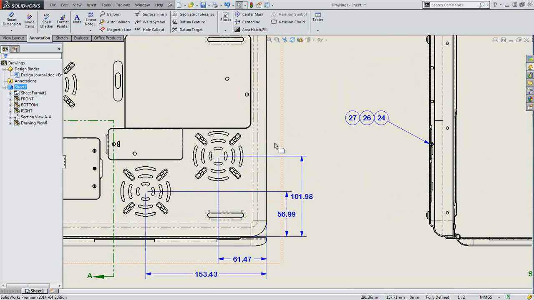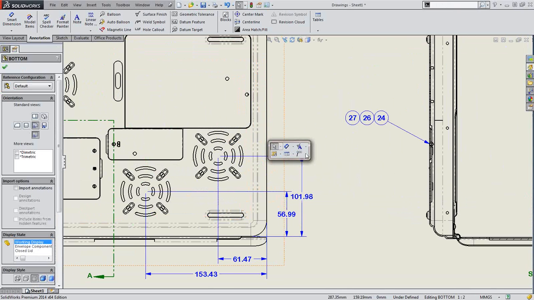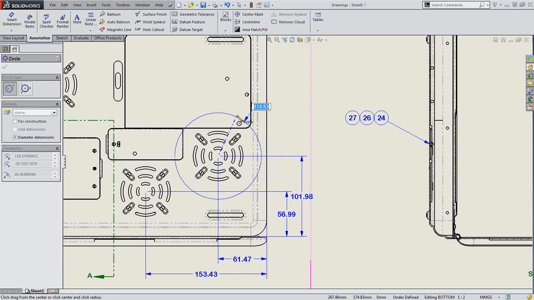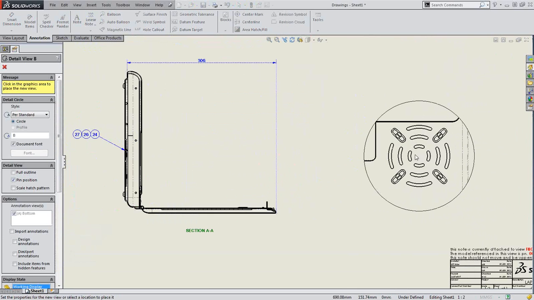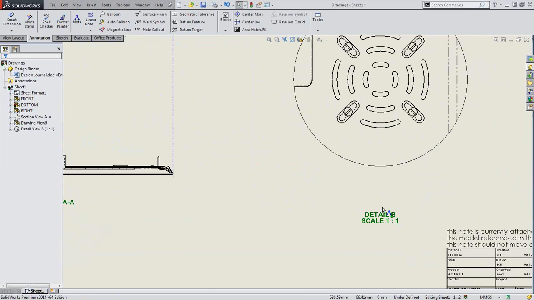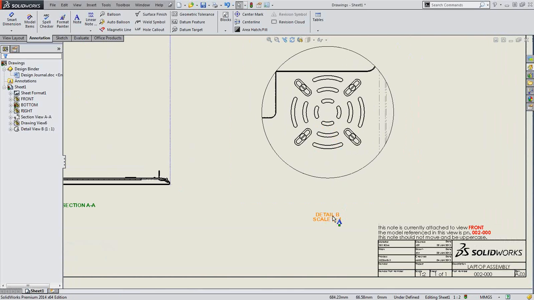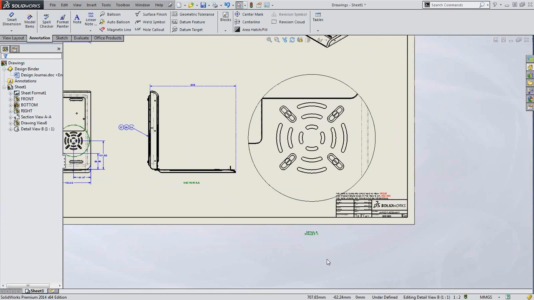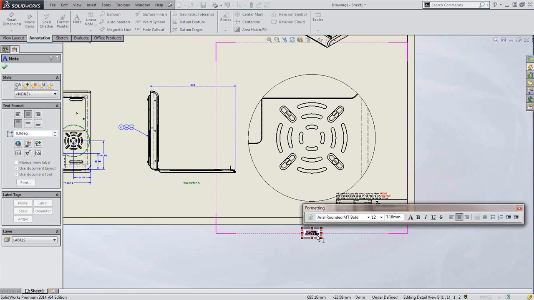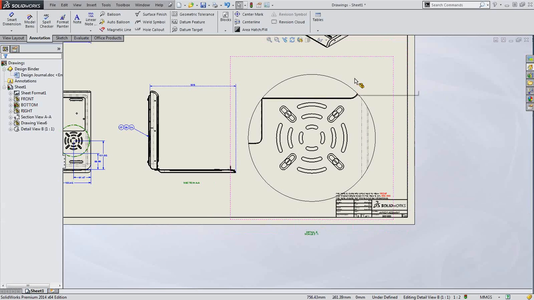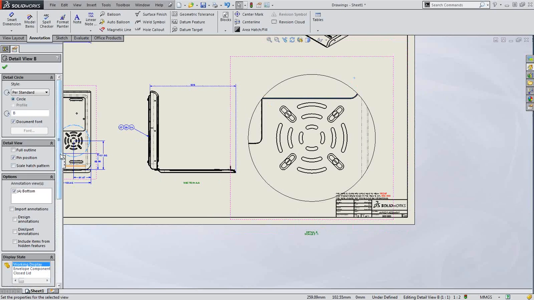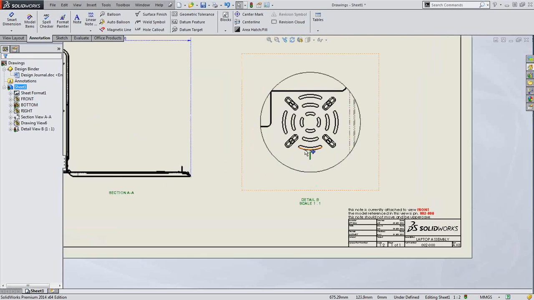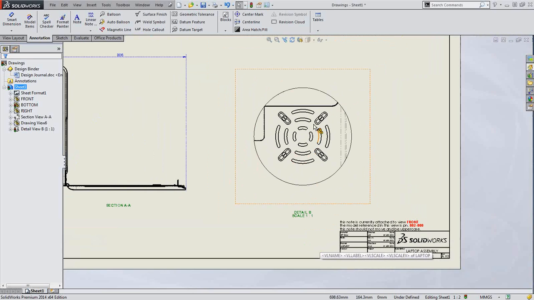And some other stuff, let's add a detail view to see some dimensioning enhancements. The label here for the scale, that actually is dynamic now, so if I double click that, so I made it 2:1, or if I go back to the view and change it, the note updates. So you can basically control it by editing the note.